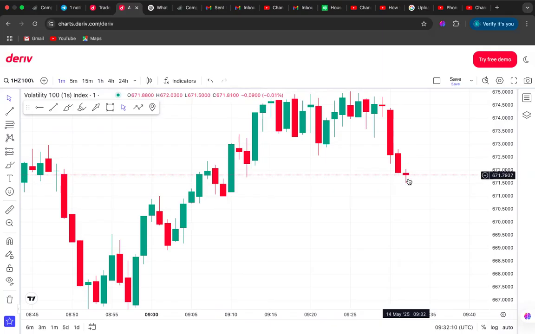Green. Let's see this. If it goes up now, it's going to turn into green. It's coming down, it's turning into red. As you can see, the red is still coming down, so the red is getting longer. This is how the candlestick formation happens.